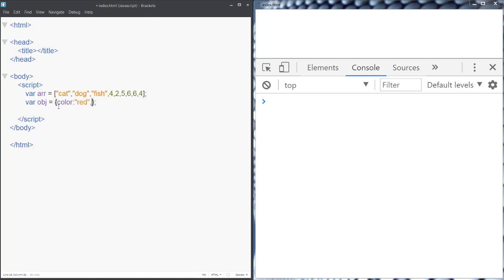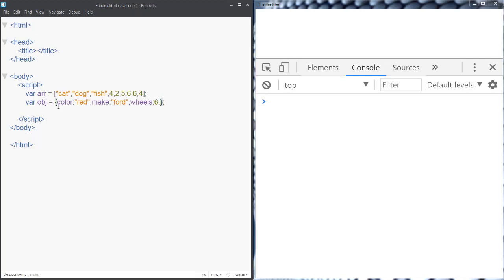So maybe, for instance, this one is red. It would also have a make. So maybe this one is a Ford. We also have wheels. So maybe it's got 6 wheels. I'm not sure what type of car has 6 wheels, but let's say, for instance, 6 wheels.